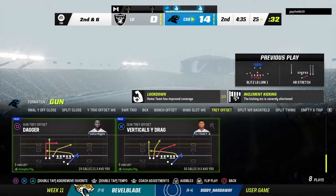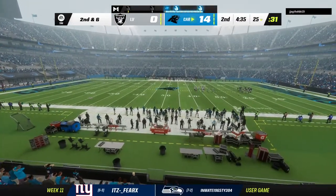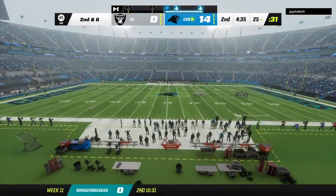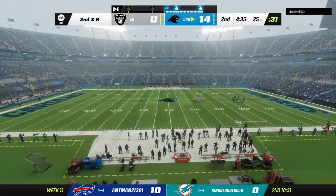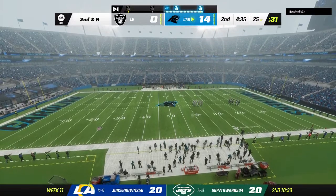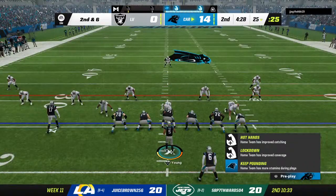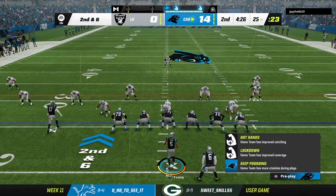I feel like I could see what he was thinking on that carry. Wanted to follow that big tackle through the hole. Ended up only getting 4 yards on the carry. I think he had designs on that one being bigger. The run got 4. Now they deal with a 2nd and 6.